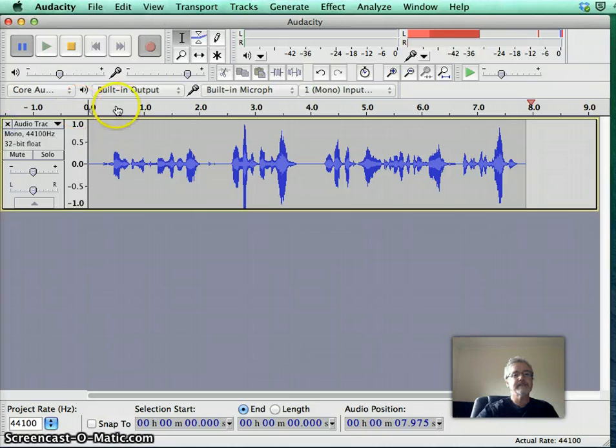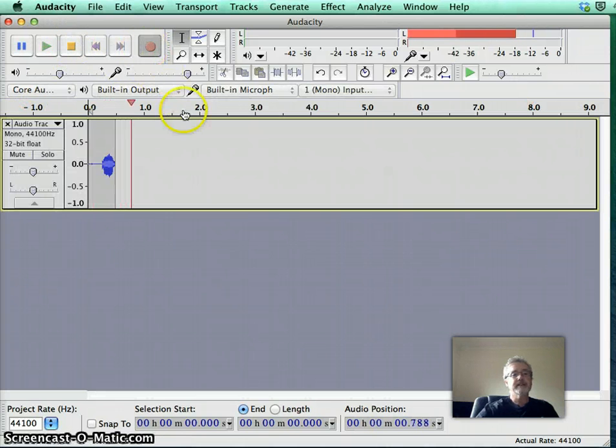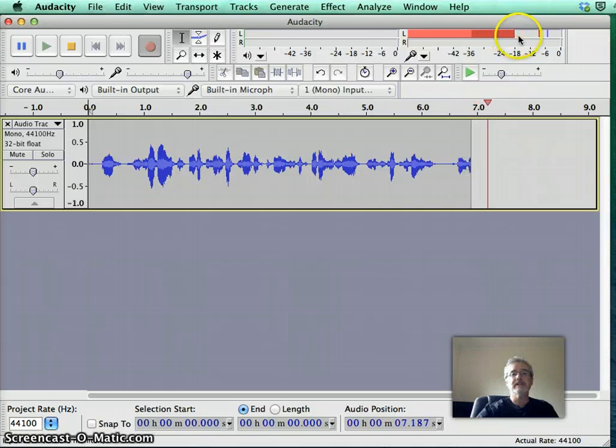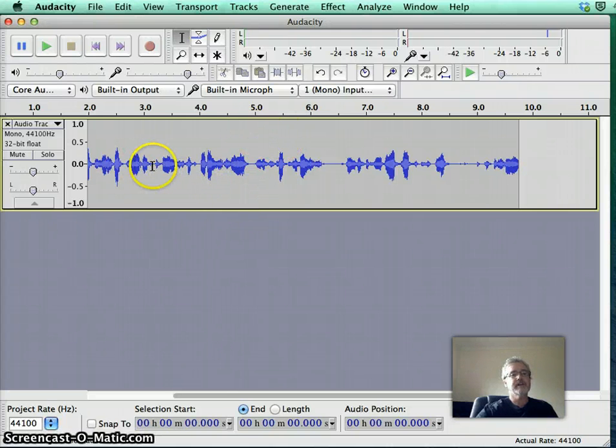Start that again. Close that one off. So you can't close it while it's paused, which is a good thing. So you have to stop it and then close it. And you'll see now I've just brought it up a little bit, so the volume is much better. You'll see a single track mono is going into the dark red, which is good. Not too high though. And it should stay around the 0.5 mark. Music is a little bit different, but in voice, that's a good place to aim for.